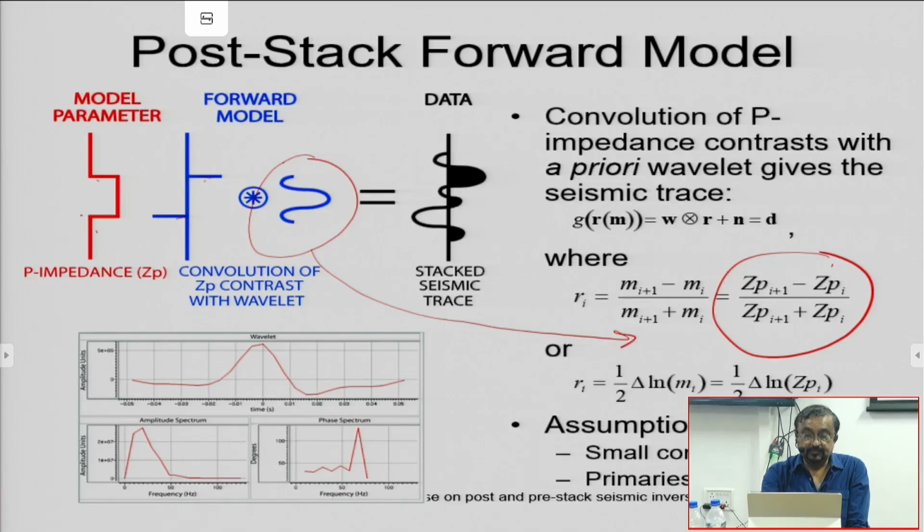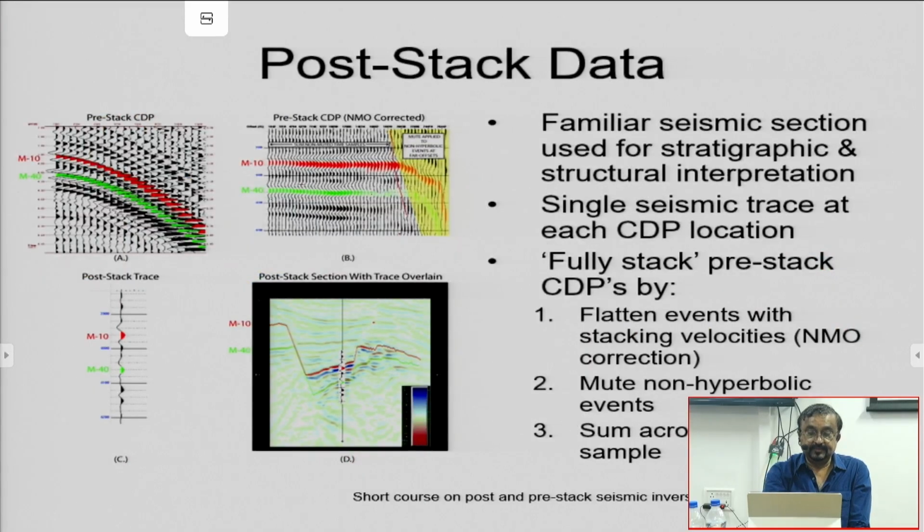And this assumes that your trace is normal incidence going down and back, right? So our assumption is that the stacking gives us a normal incidence trace, right? You have to be cautious, because if there is an AVO effect in the gather, this amplitude will not represent your normal incidence amplitude. So it's better to use a near angle stack, okay?